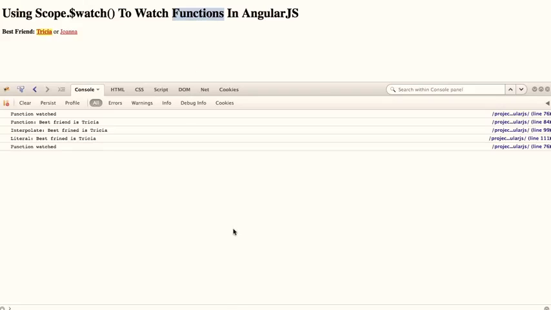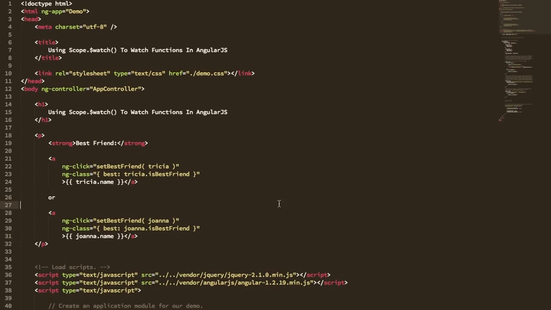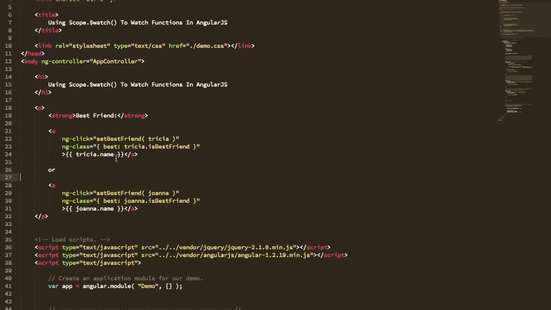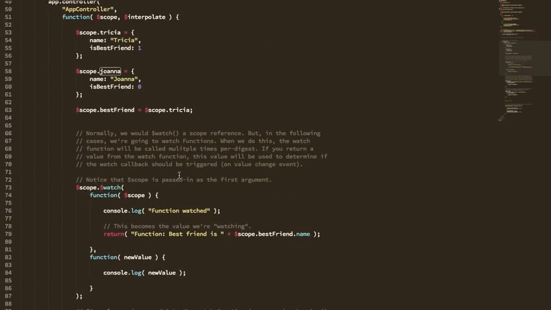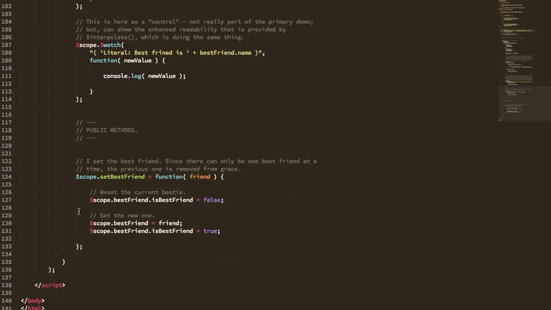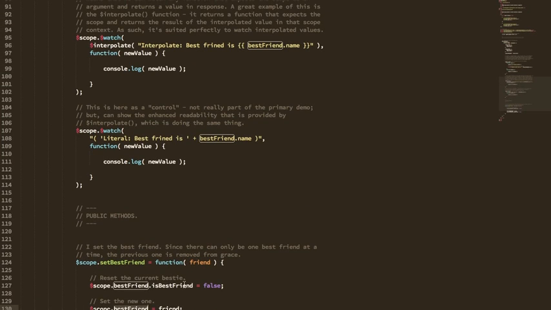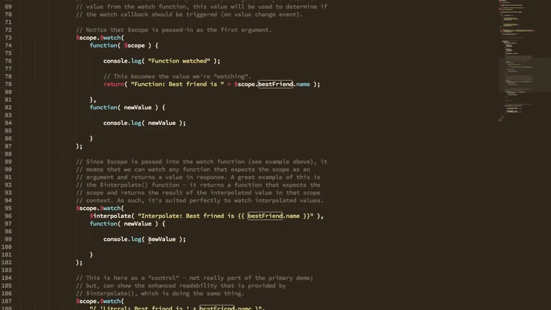And so let's take a look at the code just to see what's going on there. The demo itself is pretty simple. I just have two friends, and then I have a set best friend, and that takes the particular friend and changes the best friend status. And you can see, I'll jump down here, that as I set the friend, this best friend is being updated, and various flags here for the CSS are being changed. But that's inconsequential. That's basically just so that we can set up the watch statements and actually see something change.